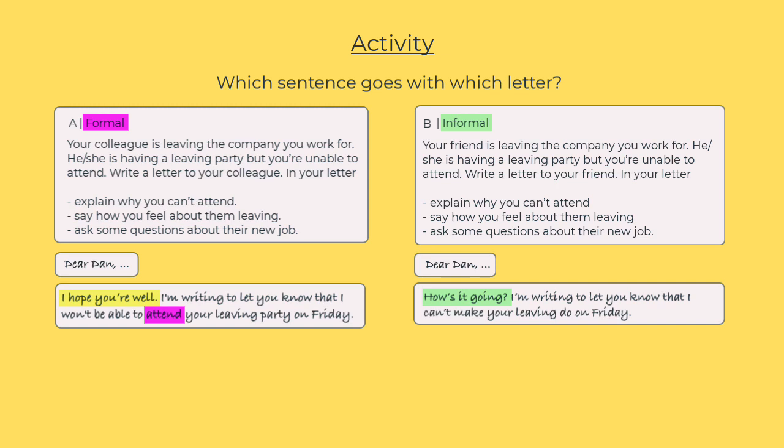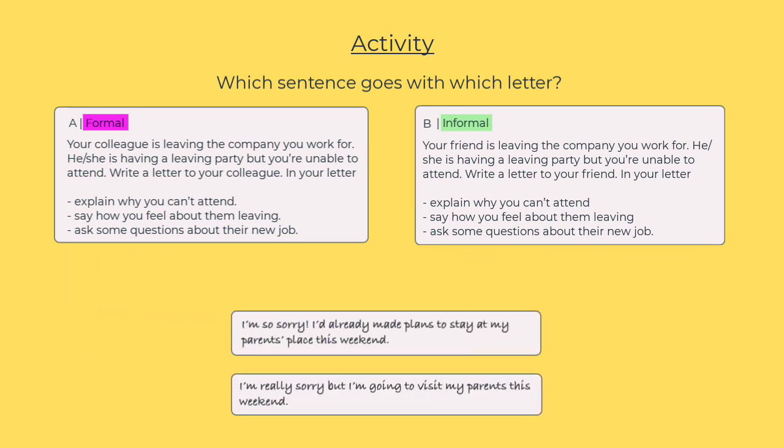We also have make your leaving do, which is less formal than attend, and the noun do, which is a less formal way to say party. Party is neutral. You could use that in any letter.